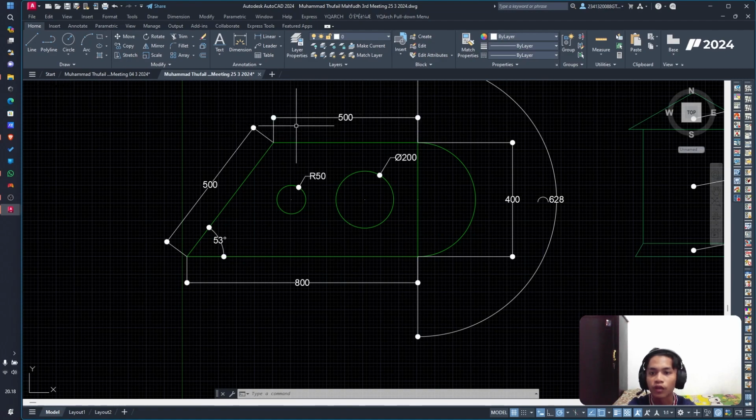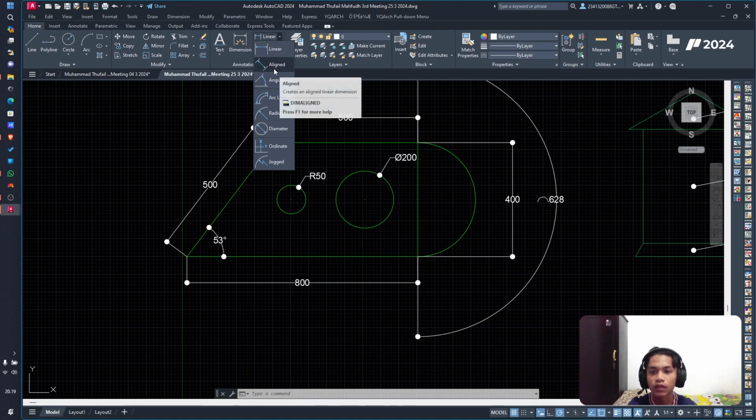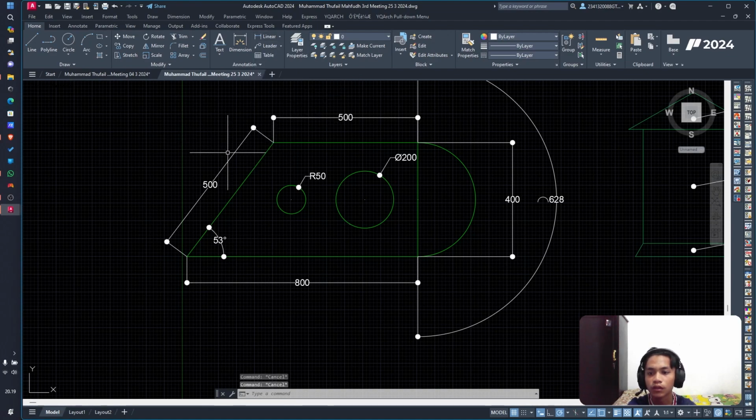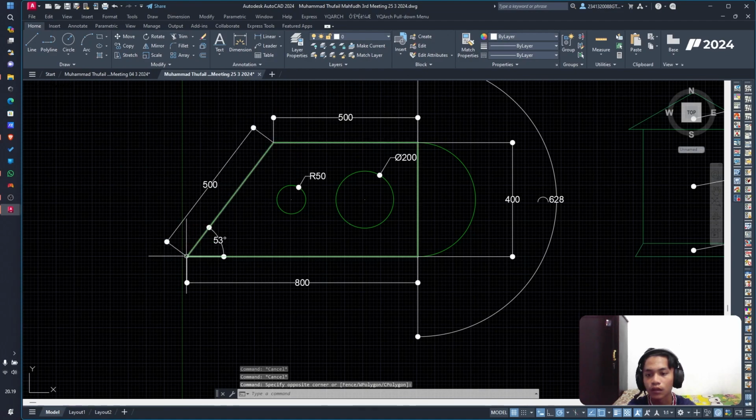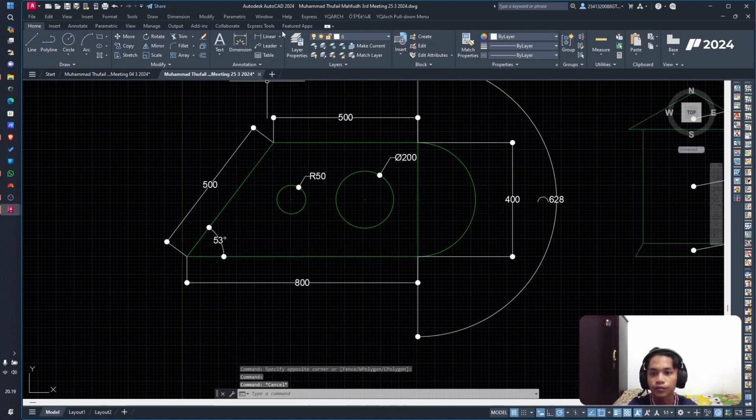So it should be a linear dimension. But if you choose lines of this type, it should be the aligned, the sloping dimension, for the sloping side, like on this part.